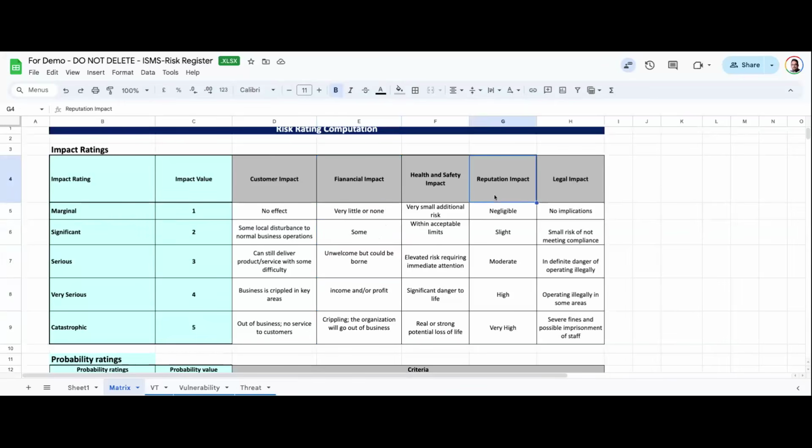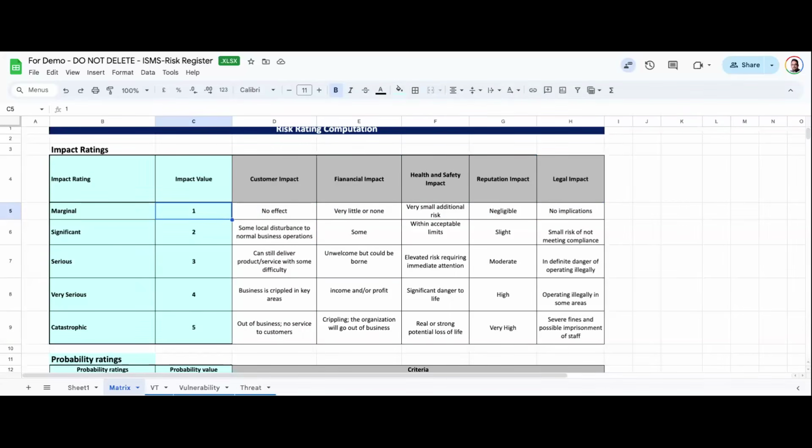Similarly, reputational impact could be monetary for some companies, because they are completely outsourced. So it will directly hit them in terms of reputational impact. They will directly lose their customers. So we need to be very conscious in defining the impact, and as per the complete scenario of things, we then give this rating.